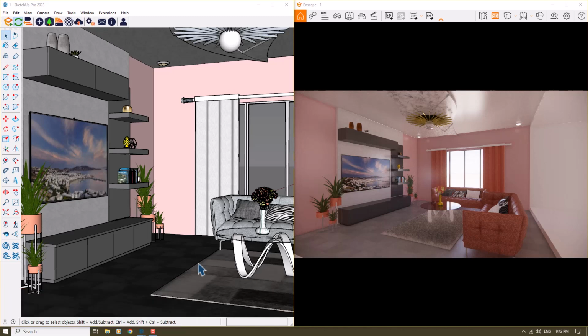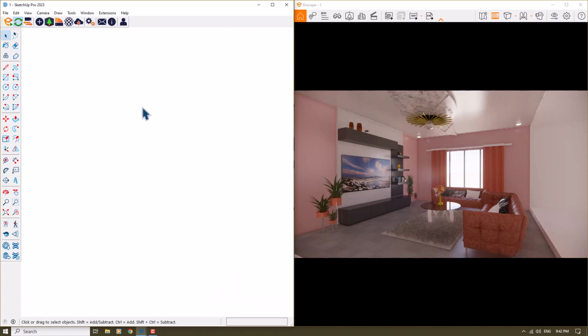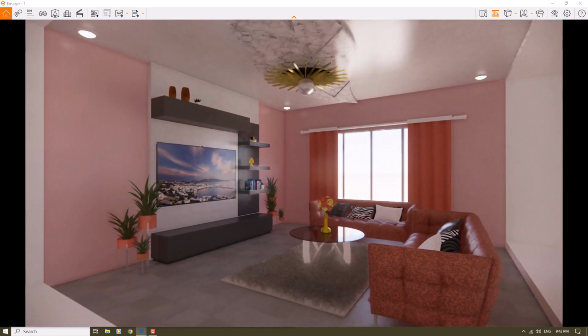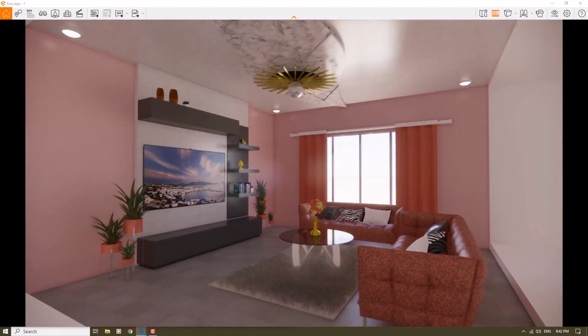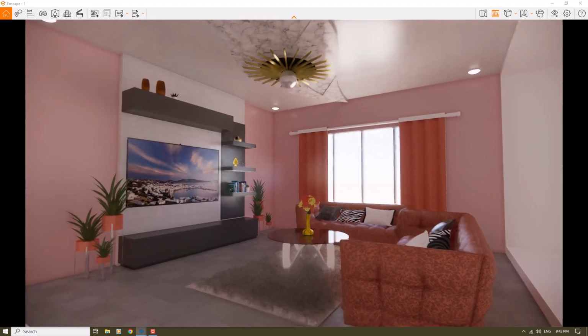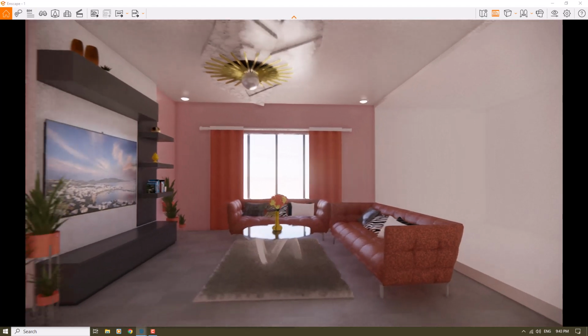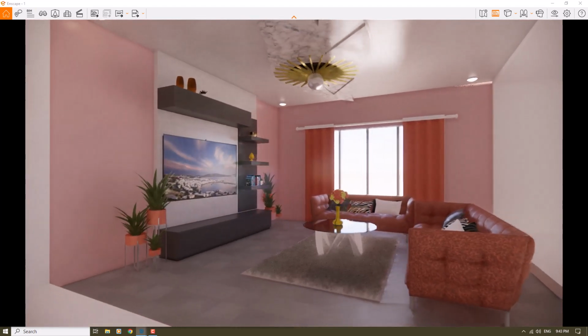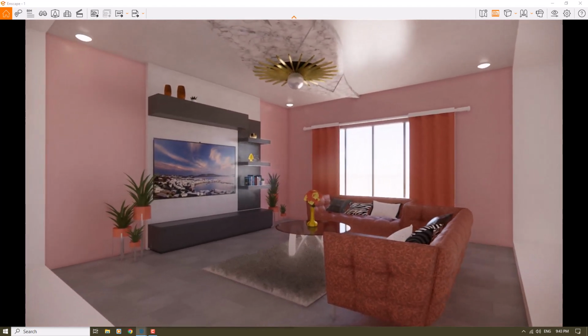In this case, I'm going to show an interior design rendering tutorial with Enscape 3.5. So we have the 3D environment at the left side, so I'm going to maximize the Enscape in here. And this is the environment that we have in there. First of all, I'm going to create my camera shot, so I'm going to orbit in my environment. For example, something like that can be good, but it's a little bit amateur and basic. So always try to use some angles like this for interior design and rendering.